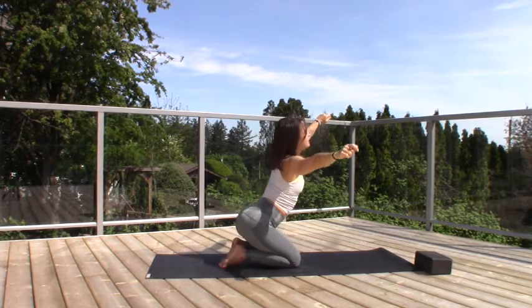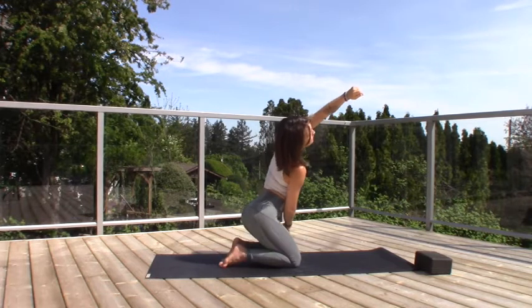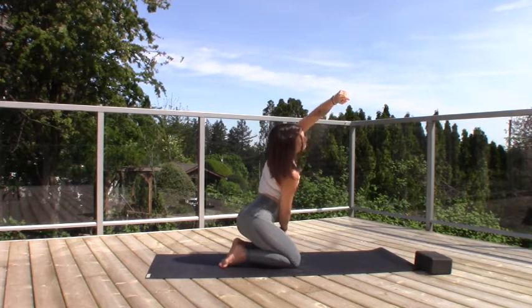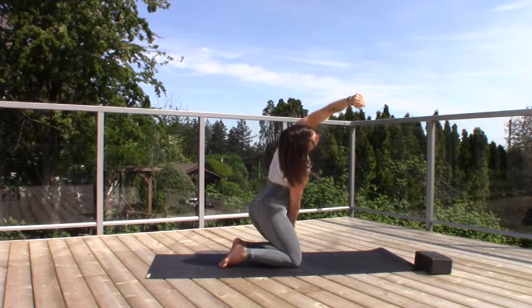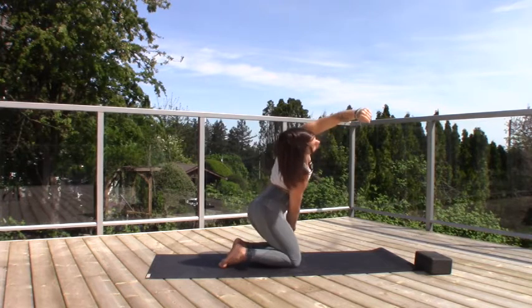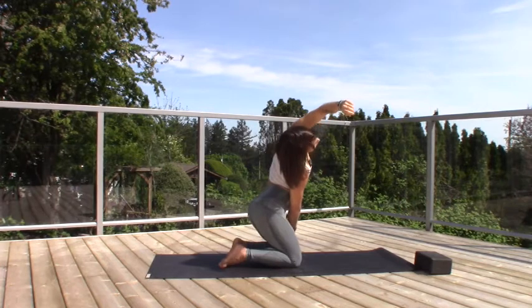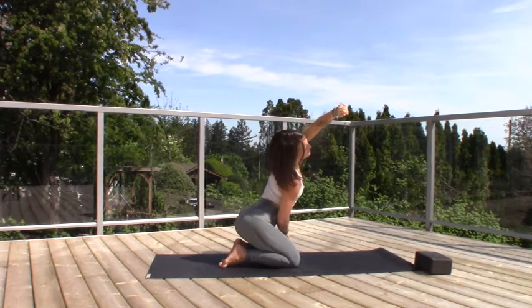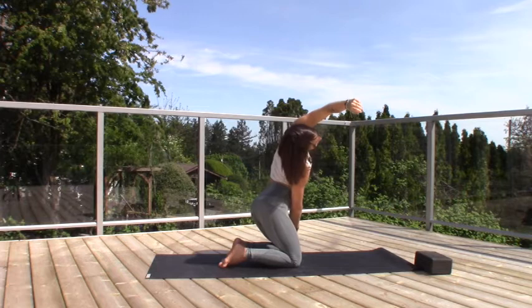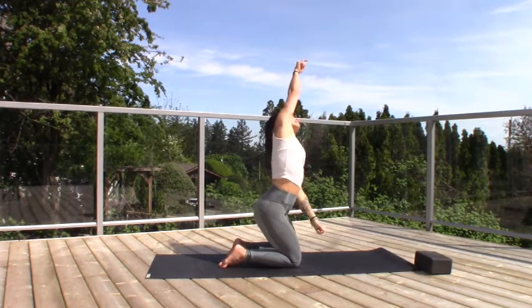Take the right hand, a light fist, or just your hand to the outside edge of your left thigh. Root the hips back, soften the belly forward, and press forward, rise into your left rib side. The chin is lifted, the throat is open. Pressing into the extension. Like a little rainbow all the way over to the other side, drawing that circle.